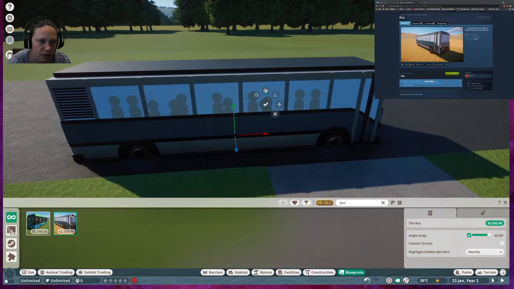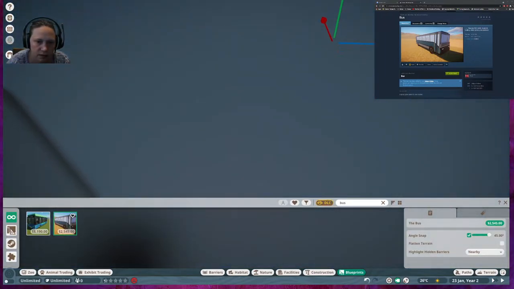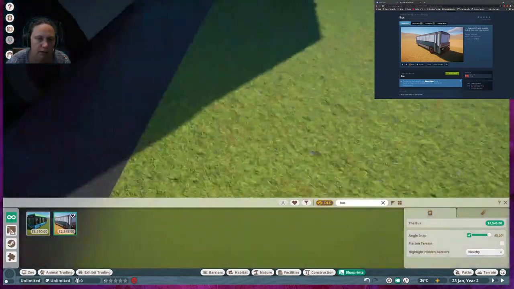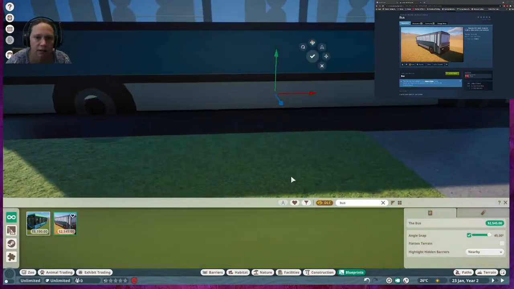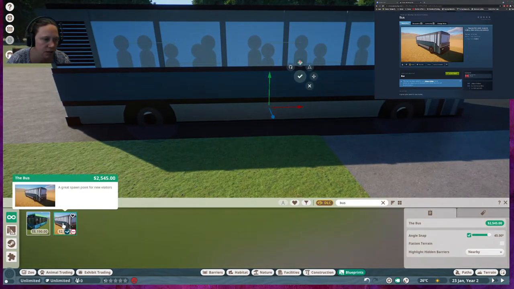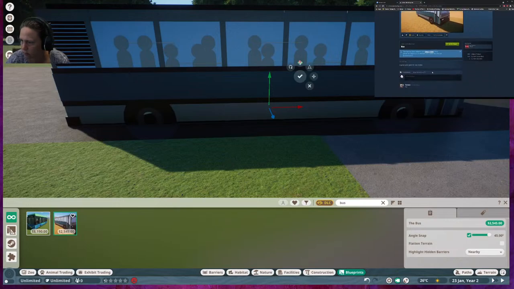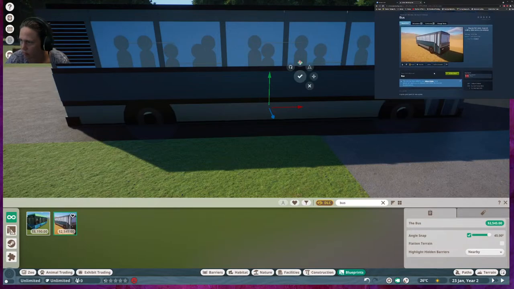Not my thing. I wonder where the spawners are in this thing. Let's see, where are they and how are they gonna get out of here? Does it have spawners? Oh God, I can't see. I don't see it trying to connect to anything. Did this one say it had a great spawn point for new visitors? But does it actually have the spawner in it? Bus. Okay, so I don't think the spawner's actually in here.